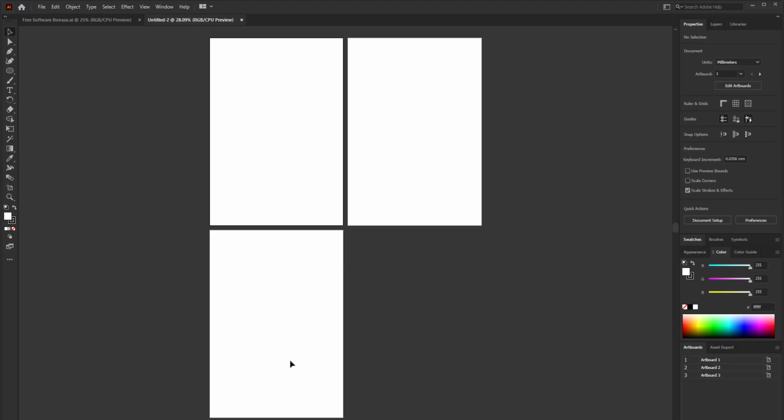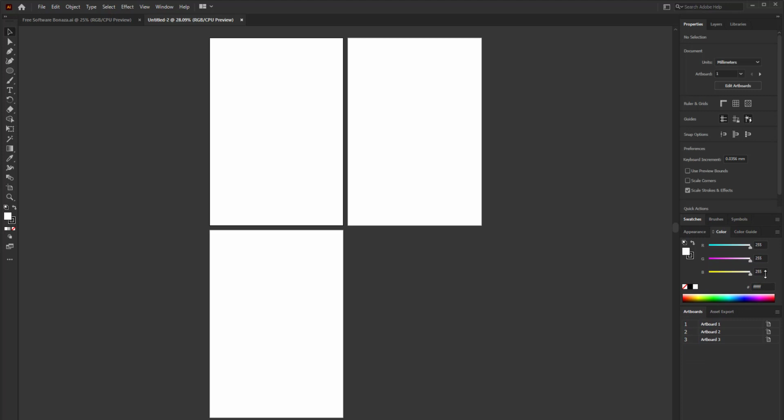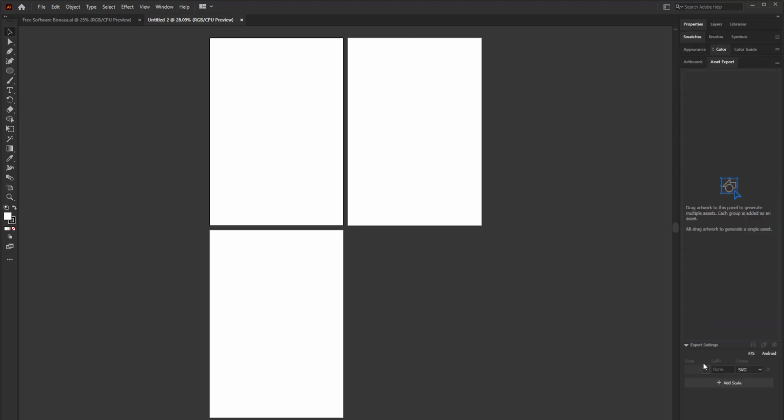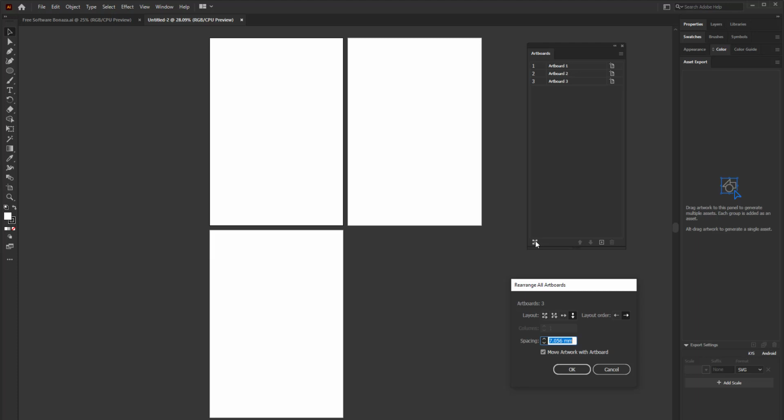Yes. Right? So I can decide to arrange this in another way. For example, I don't like exactly what I have here, but when I go down, let me move my design up a little bit. Where we have the assets, where we have the artboard, there's something called rearrange artboard under the artboard. Can you see under artboard we have something called rearrange artboard? I'll rearrange my artboard and I'll make sure that it's completely vertical. Can you see?